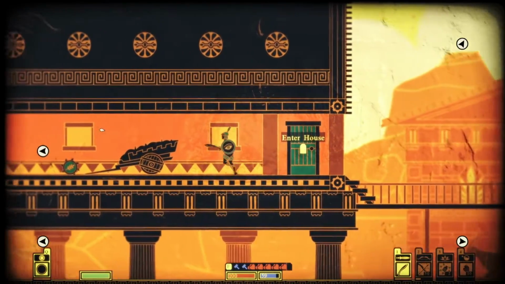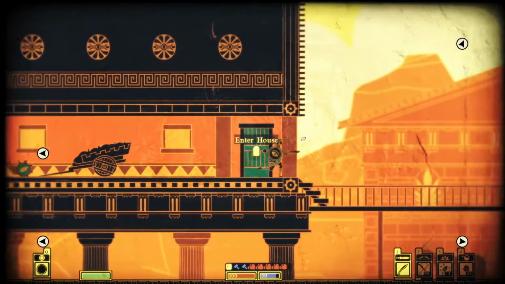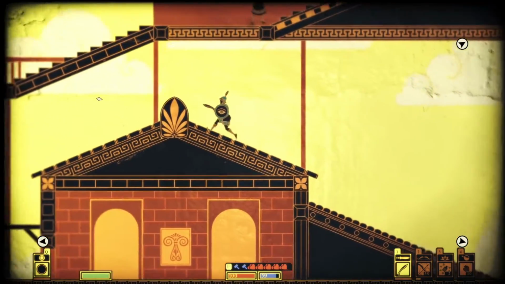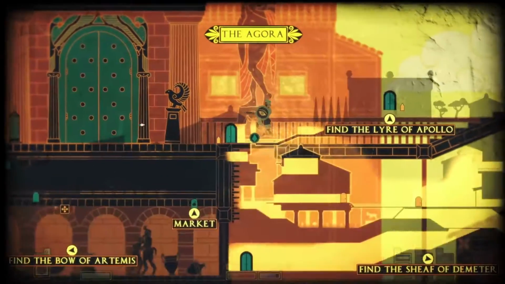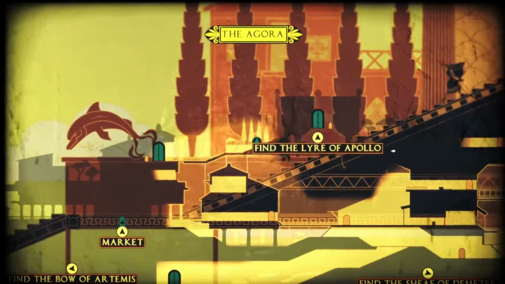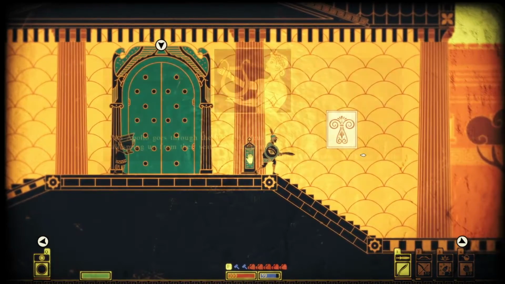Okay, so yeah, the Lyre of Apollo is up here. Let's go ahead, jump up this area again, because we can go across. Seems like if we get the right jump, there we go. There's some satyrs in here. Satyrs. And let's just get rid of the fog of war for this area up here.